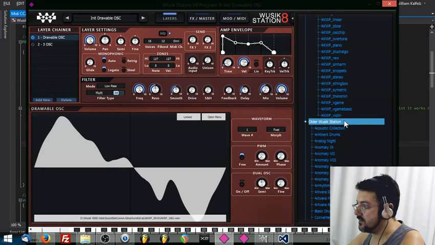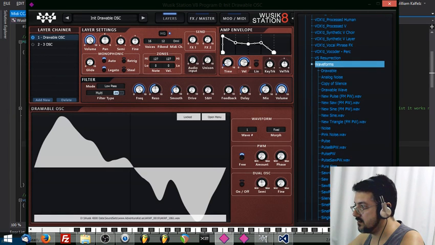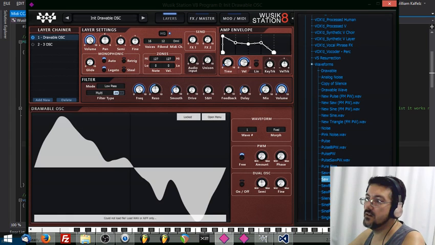Of course, now if I try to load a waveform here, it's not going to work very well. Not even loading.